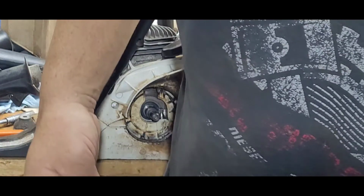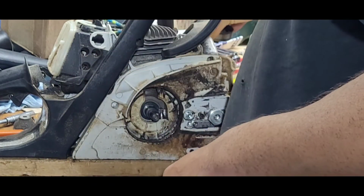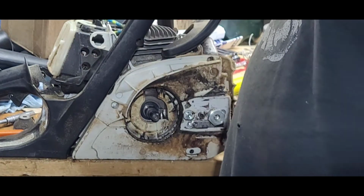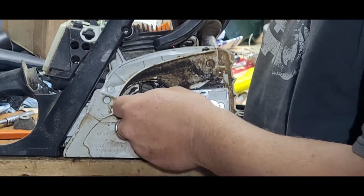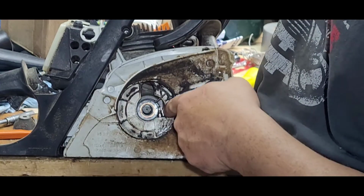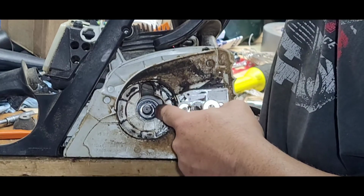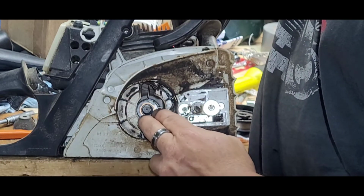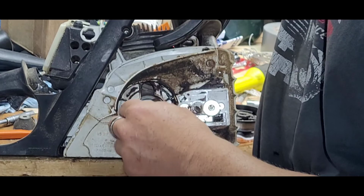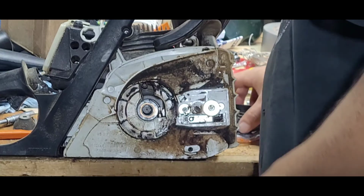I really don't suggest ever idling your chainsaw with the clutch brake on for any more than you have to, because this is a byproduct of what happens. Anyways, you take that, slide it on. Let me show that again. The oil pump's right there. Oil pump moves, it's not binding. Your worm gear just slides on there. Give it a little turn just to make sure it seats. Yep, on all the way, perfect.